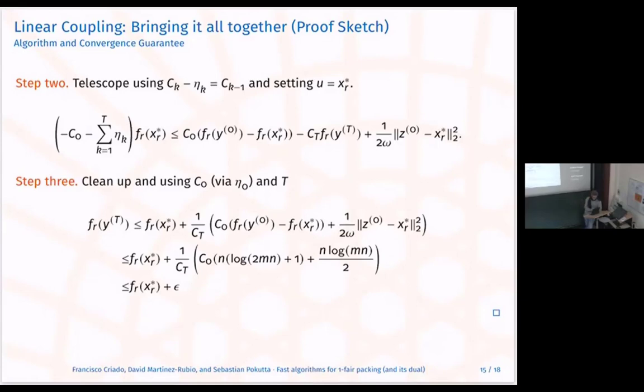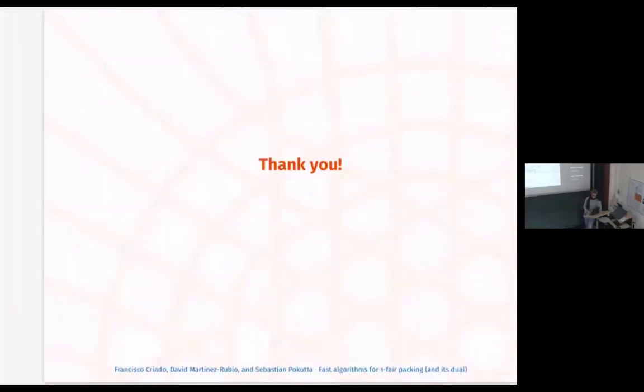And now I still have the freedom to choose the CT, and the CT, of course, I've chosen in such a way that it makes this whole thing here to be less than epsilon, just by choosing parameters. And then basically you end up that the YT that you obtain at the end of the algorithm is an epsilon approximate solution to the optimal solution for the regularized problem. Then you apply the lemma, and then you basically get your 5 epsilon approximation to the original problem and a feasible solution. All right, that's all that I had for today.